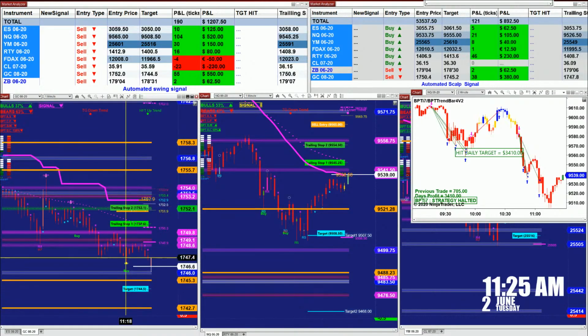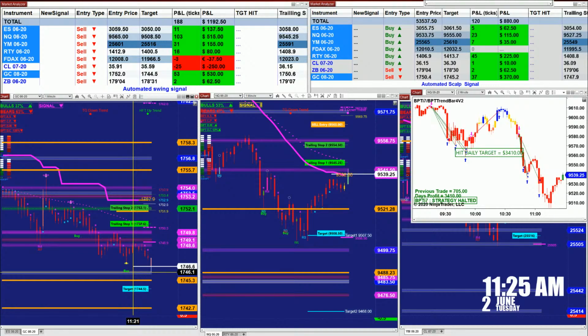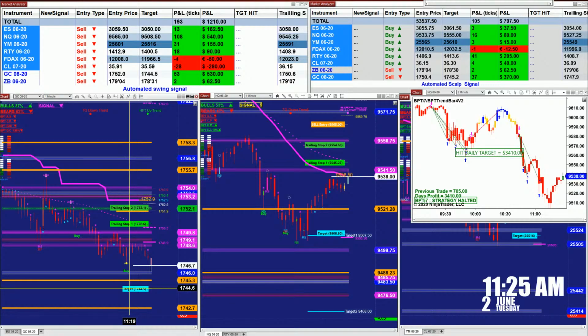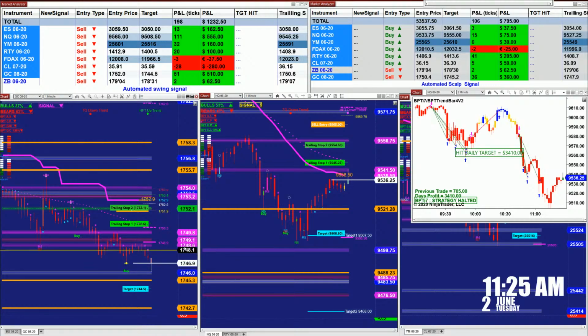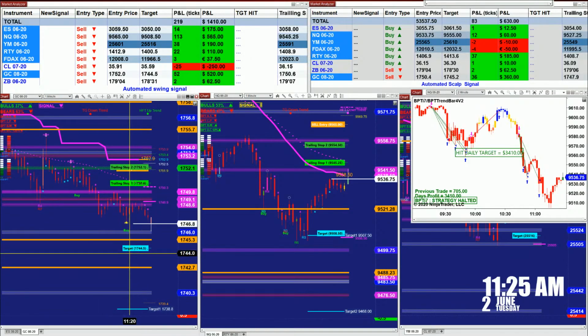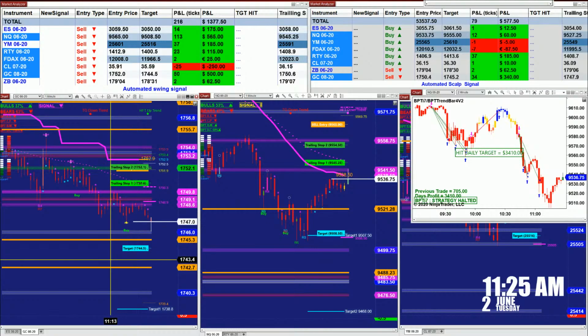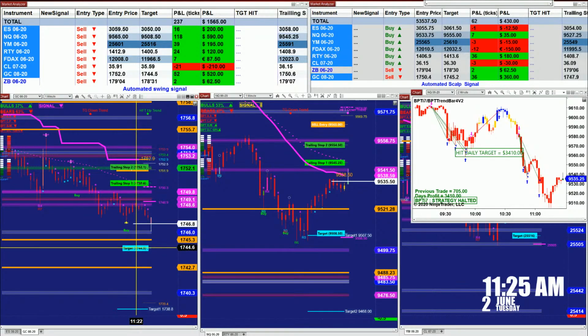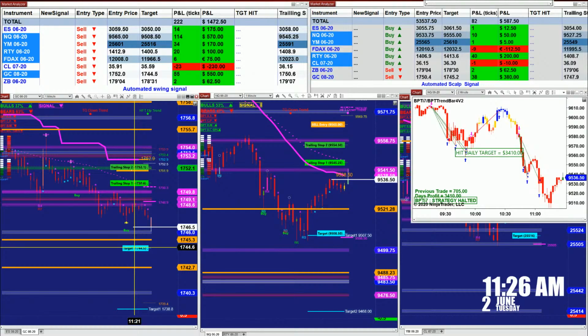On the ES, we still have the last bumper before we hit the target at 1746.1. And look, where is the target? Everything has been designed tick by tick. As we explained to you today, once this market entered the yellow zone here, there is no more short trade. There is only long trades. And where is the target? The target is 1744.5, in the middle of this yellow line.